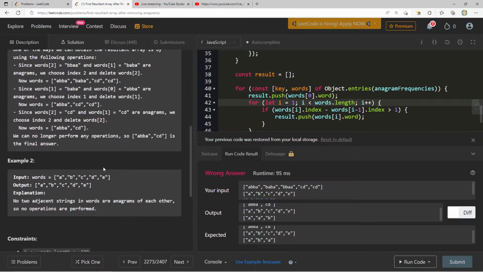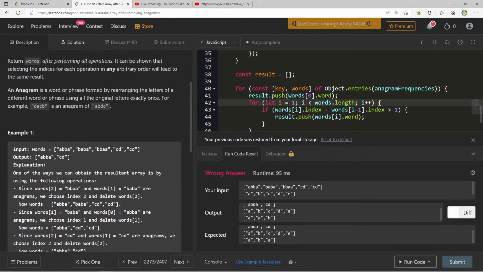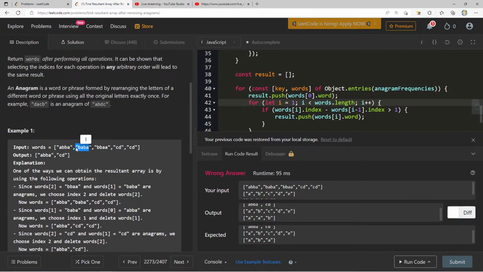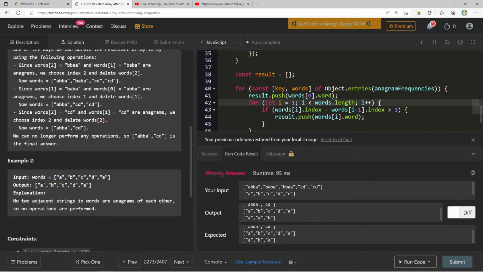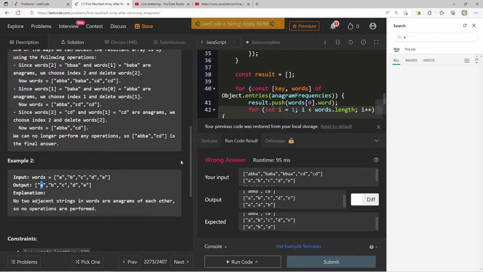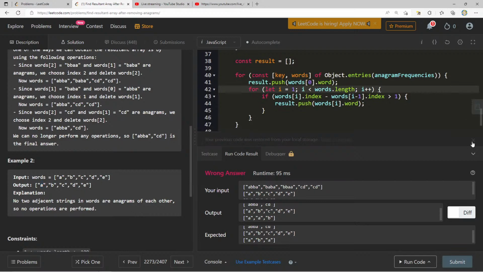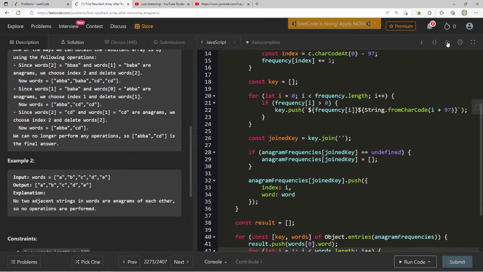I mean, can we just go through the array? What if we just go from left to right and we just look at the previous one? Okay, like I'll add the first one. I compare the frequency count of this one to the previous frequency key. They're both the same. I compare this one to that, they're the same. This one to that one, they're the same. Or rather, when they're different, I add it. I start with B, they're different, I add B, they're different, I add A. So maybe that can work too. What I'm thinking, I'm just gonna reset this whole thing.